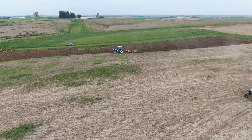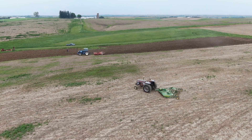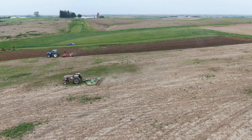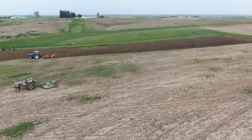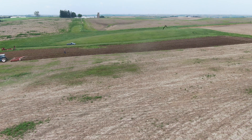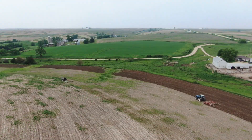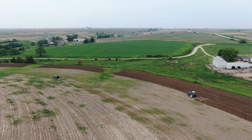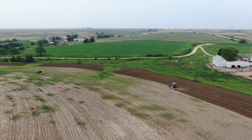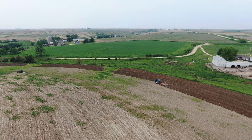So the batwing mower destroys the weeds beforehand, then the 8730 disks up afterwards. On the White 2-105: the '2' is two-wheel drive, and 105 is 105 horsepower at the PTO. It was claimed at 105 horsepower and actually tested at 105.61 — and I apologize for any background noise, I'm at the airport. Drawbar horsepower is about 85 horsepower. I could not find where the factory was for these — if you guys know, let me know. The original purchase price was $37,000 in 1982. It has a wheelbase of 110 inches — very close to the 8730 — along with a three-point hitch and closed-center hydraulics.